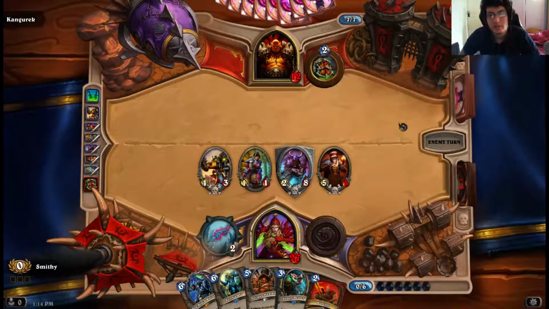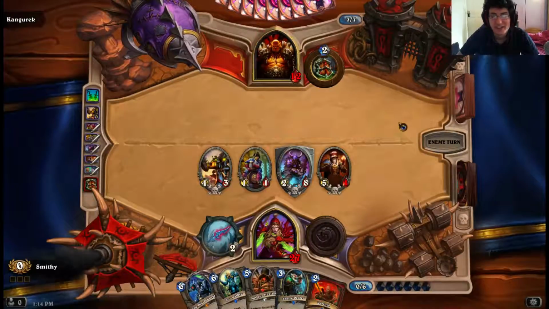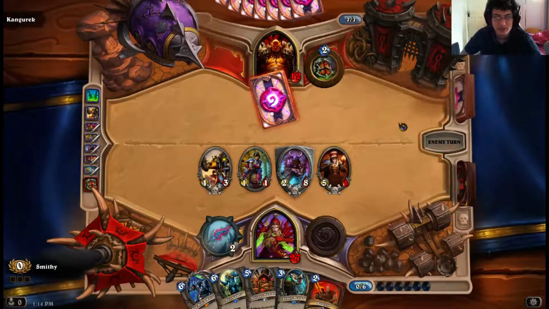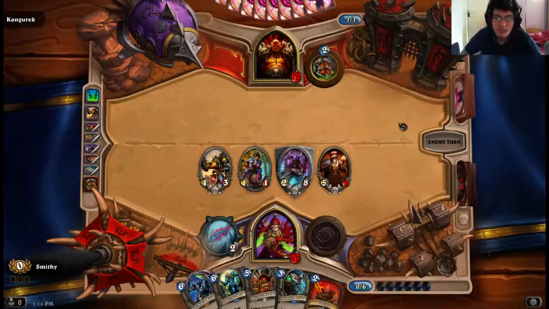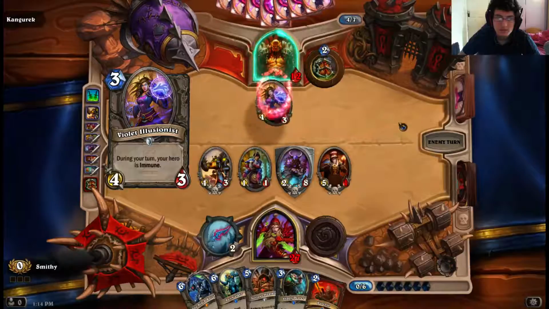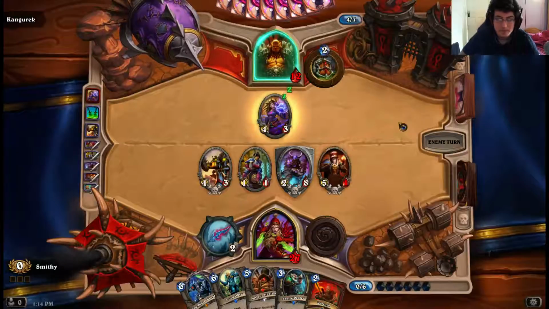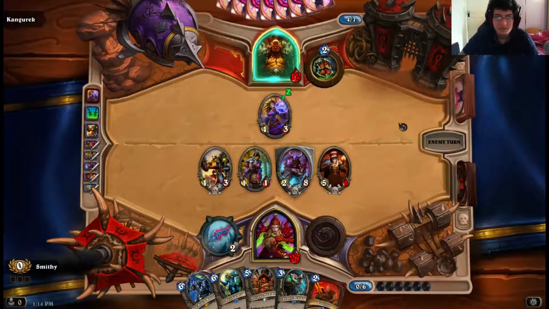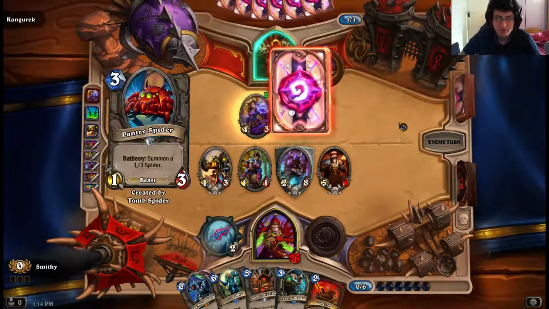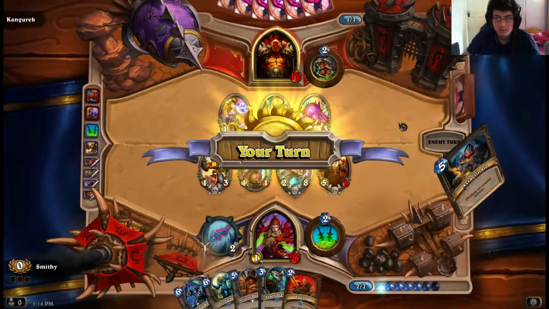So this is an example of a game where the Death Lord is actually really, really good, because it doesn't die. And I think it stopped him from playing stuff. He didn't want to play stuff that was just going to get like 2-for-1s or 3-for-1s by the Death Lord. Yeah, it's only during your turn, dude. I'm threatening lethal here, so... Yep.